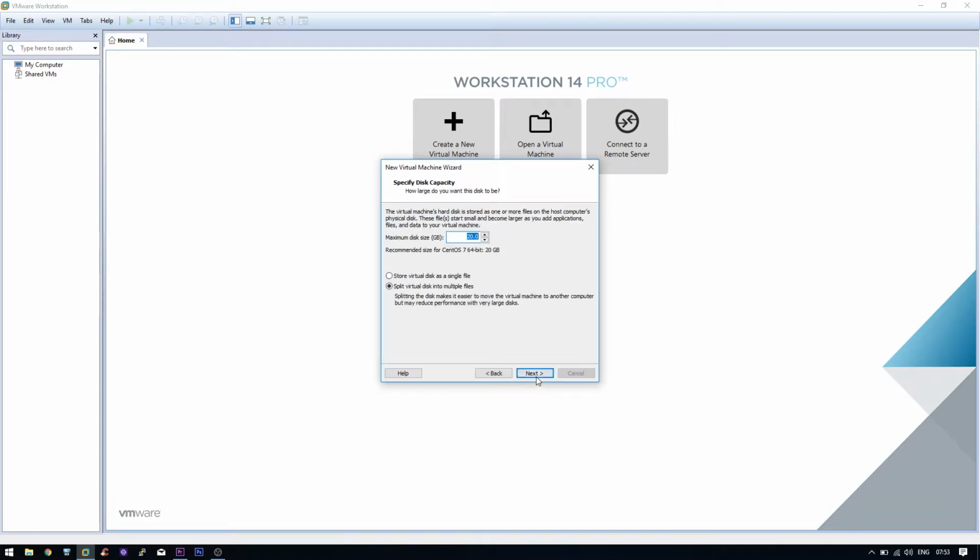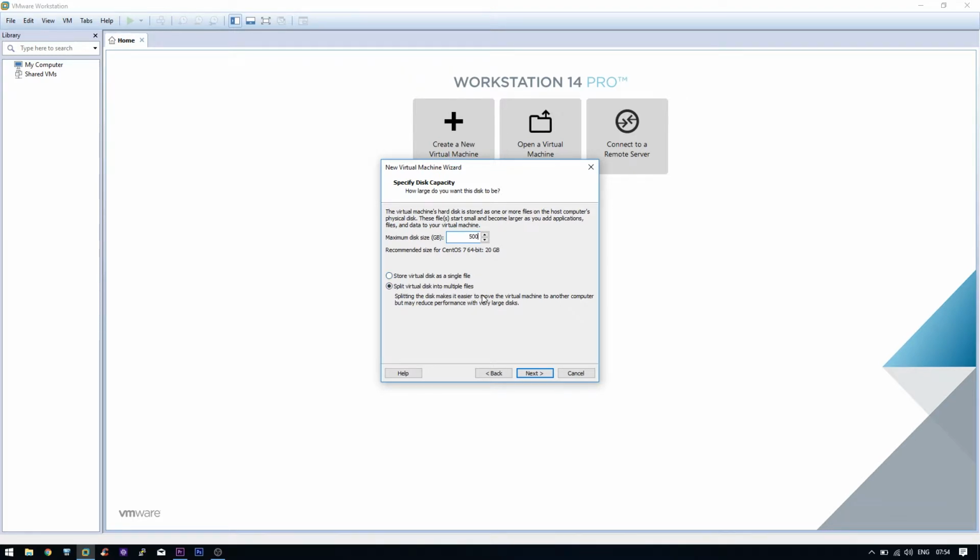Click next to continue. Now we can set the hard disk size. Suppose I am planning to do some heavy tasks on this virtual machine, so I am putting 500 gig here. Don't worry, this is dynamically expanding storage, so whatever you use will be the only amount reflected on the real hard disk.